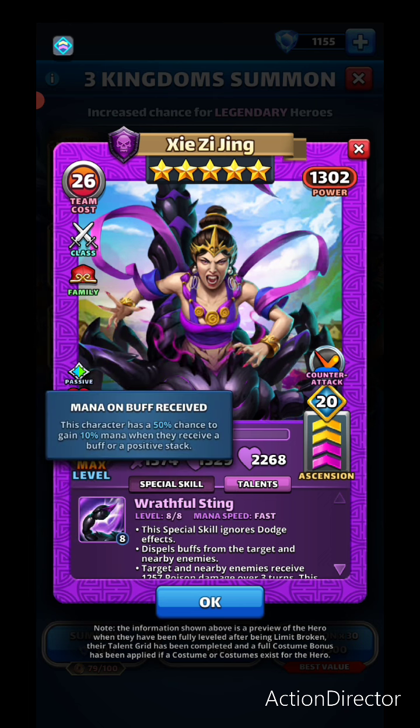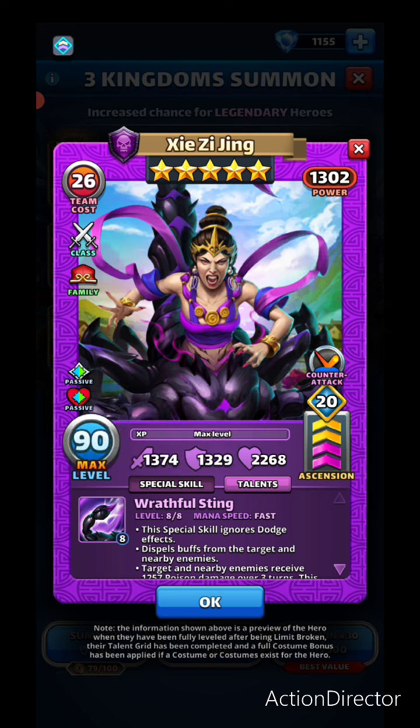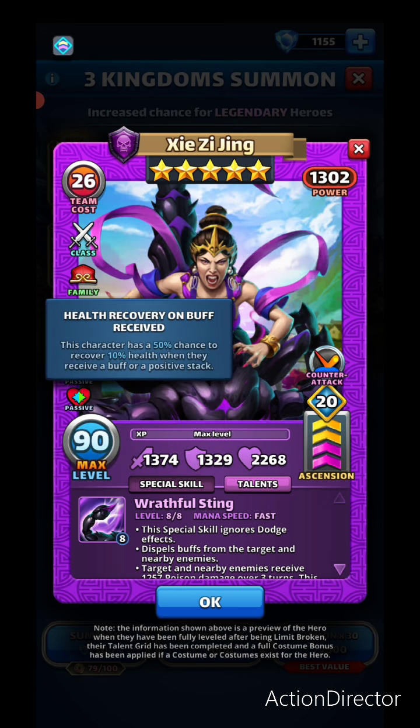And you also get this passive where you get mana on buff receive. Every time you get a buff or a stack on her, you get a 50% chance to gain 10% mana, which can make her very fast. And health recovery on buff receive, so you have a 50% chance to restore 10% health as well.